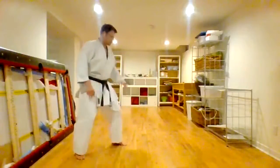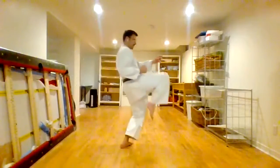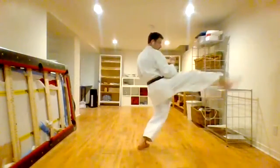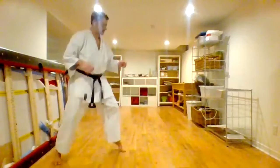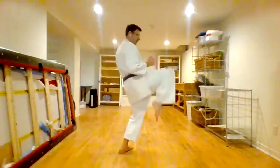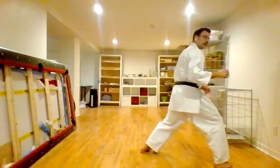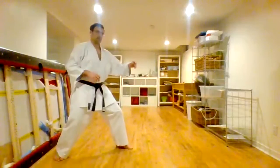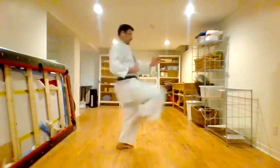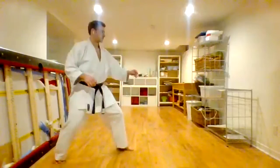Okay, let's try this. Let's take it in front. Knee lift, punch, and you take the front. Knee lift, punch. Let's make two moves, okay? One zip through, more knee.